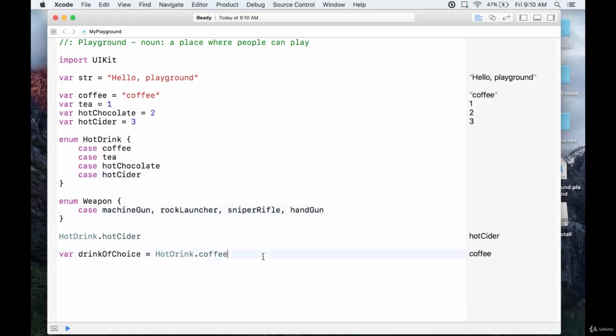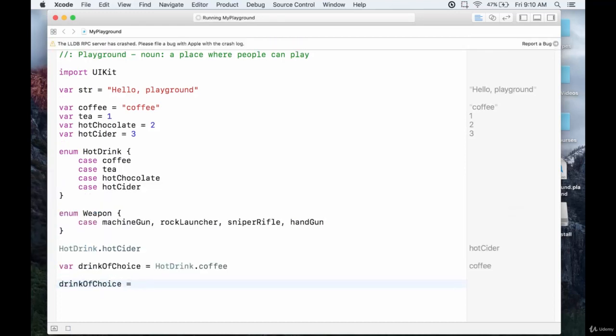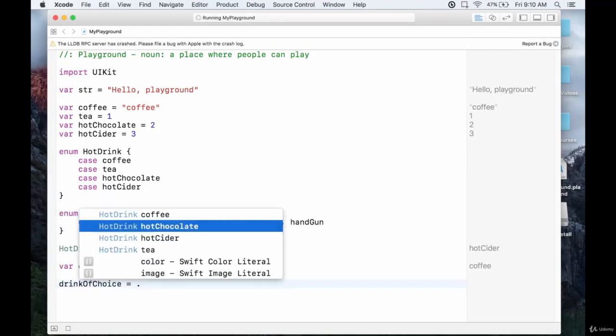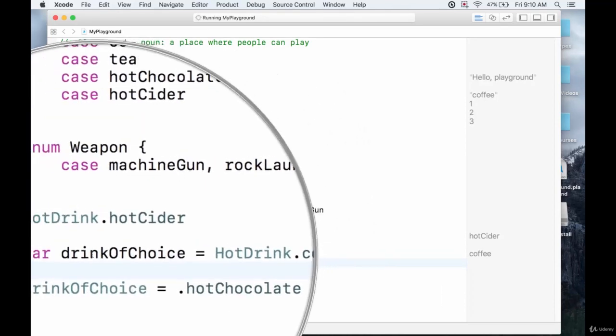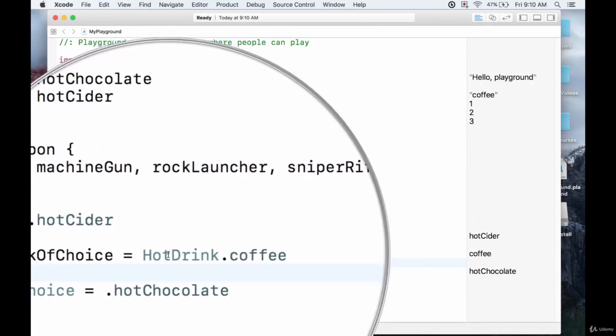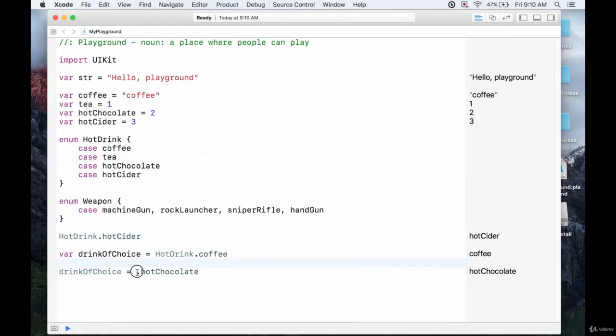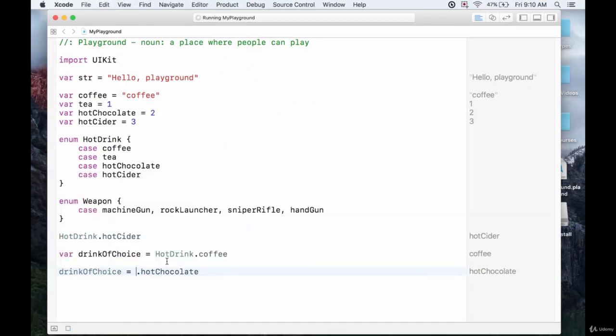The second thing I want to say is that we can reassign values here. The way we do that is we just say drinkOfChoice now equals dot, and let's say we want a hot chocolate instead. Because we've already said that drinkOfChoice is going to be of type HotDrink, we don't have to define the type again. We already know it has to be a hot drink.